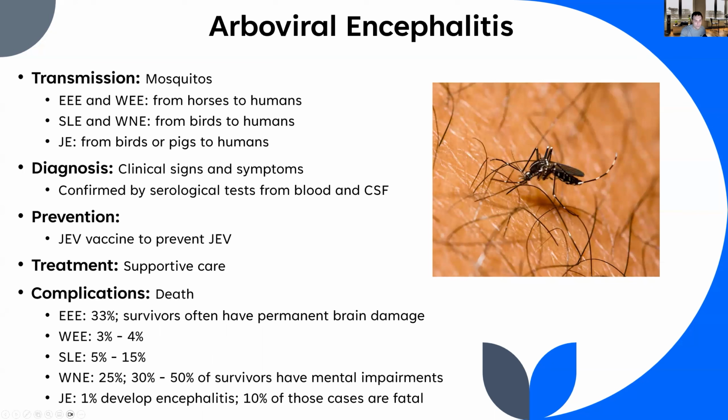And the one thing I will note, for example, in the case of Eastern equine, there may be a lot of underreporting in a lot of these. As I mentioned, for many of these viruses, a lot of the diseases can be asymptomatic. Why does that matter? Well, that matters because if you don't develop signs and symptoms, you're not going to seek treatment. So there's a decent chance that that number is lower because we're really only seeing cases where people develop the signs and symptoms of the virus. Okay.